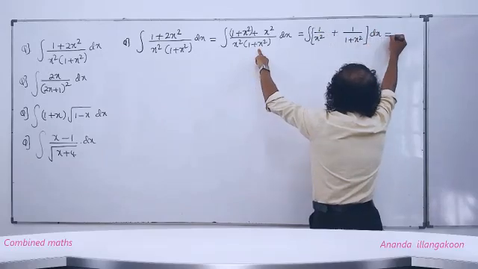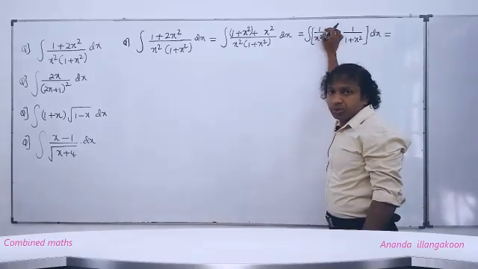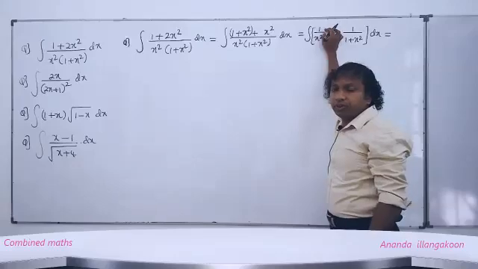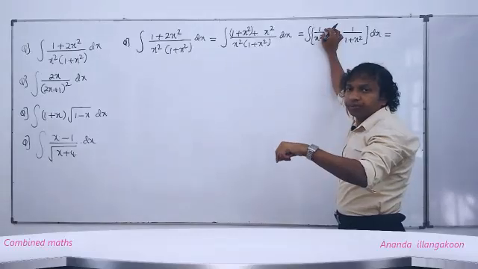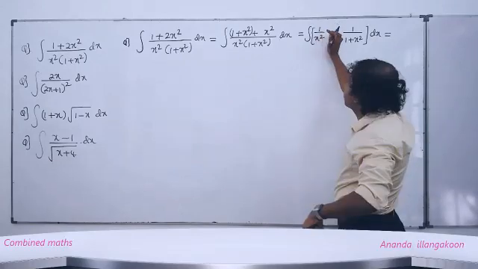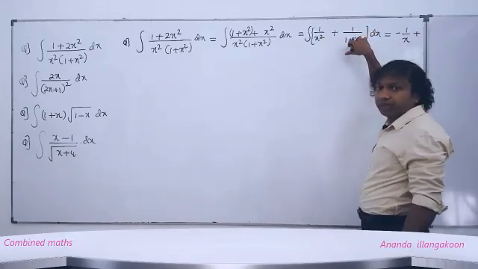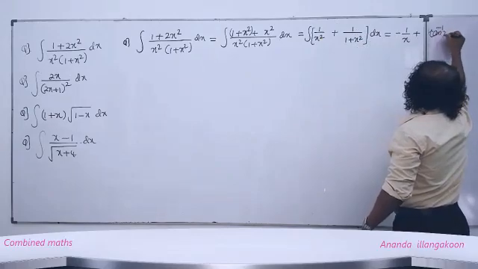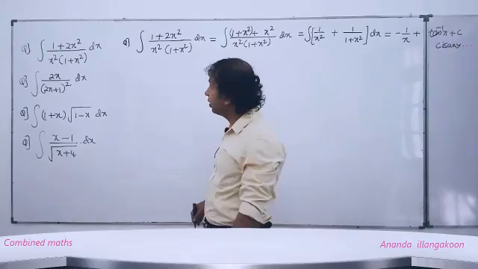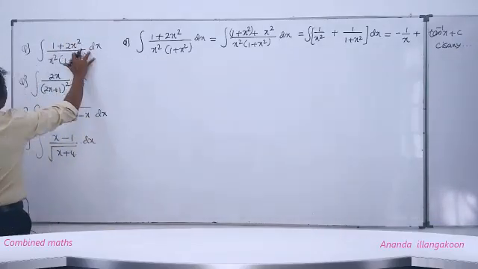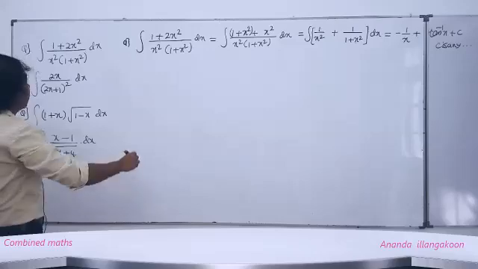Now I think you can take the answer. How to integrate this, people? Bring this x squared to the numerator. What do you get? x to the power minus 2. How to integrate? Add 1 to the power and divide by the new power. Minus 2 plus 1 is minus 1, so x to the power minus 1 divided by minus 1. Taking x to the power minus 1 to the denominator, we get minus 1 upon x. And what is 1 upon 1 plus x squared? This one is tan inverse x, plus c, where c is any constant. Like that we can do the first one. See, the only thing is we have to form the required form from this integrand.